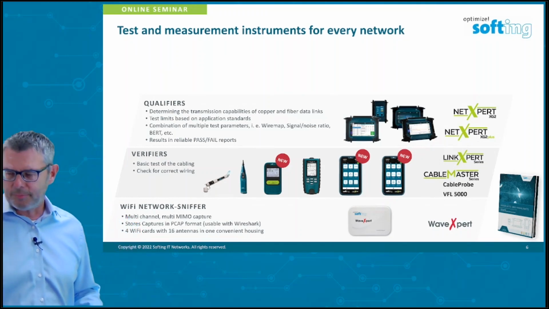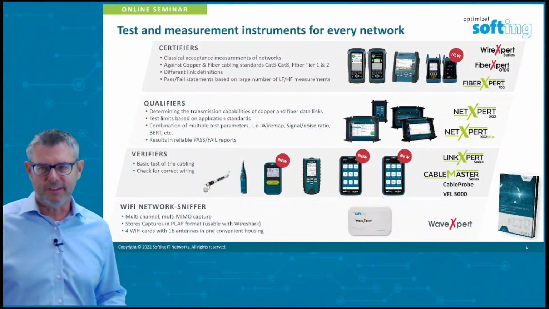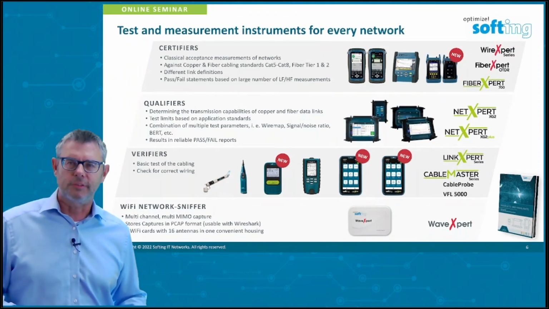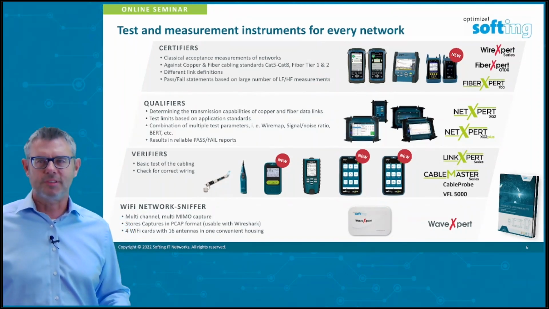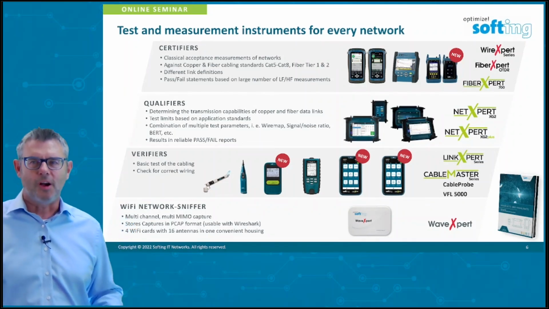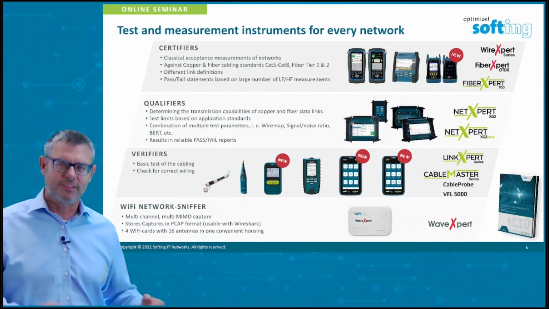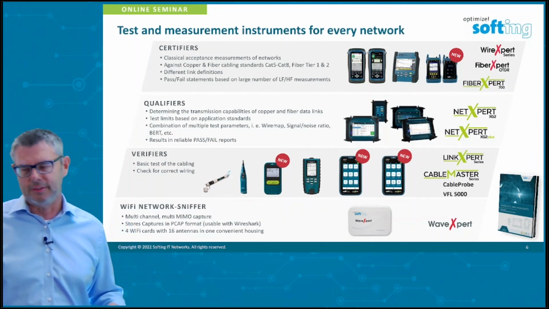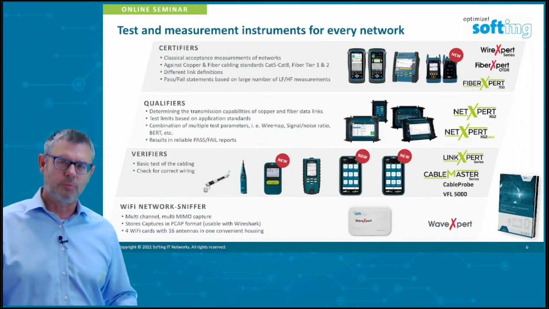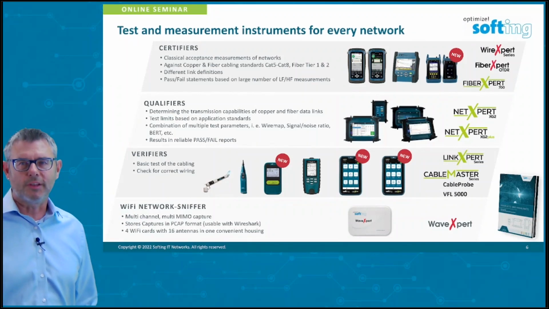Okay, the top level of these instruments is the certifying level. Certifying is typically acceptance testing of a transmission link, either on the copper side or on the fiber optic side. I call it the master class for doing the measurements. It's really measuring devices, not just testing devices. And you'll see more about certification next week in the advanced course. Okay, that's about the products.